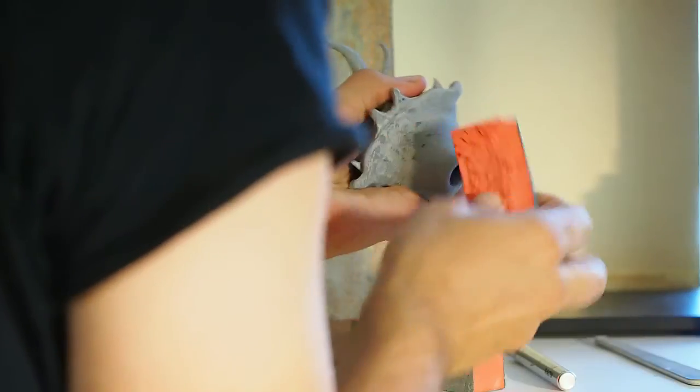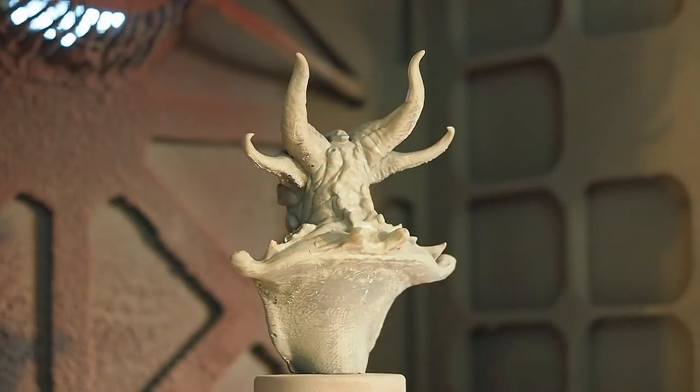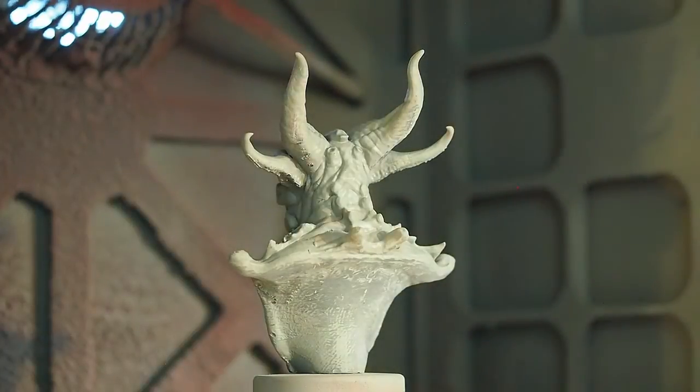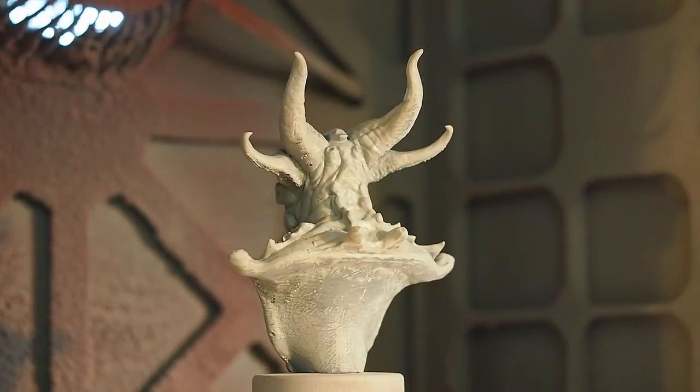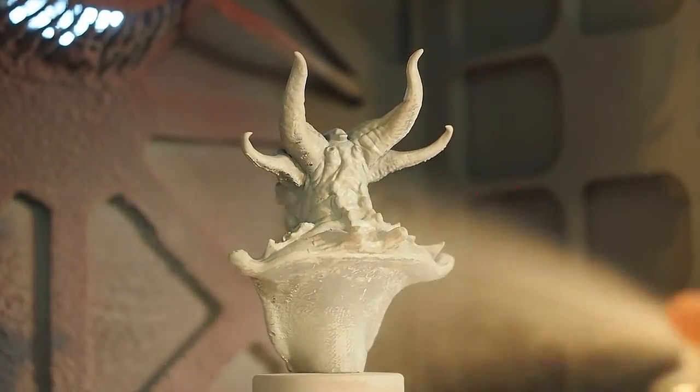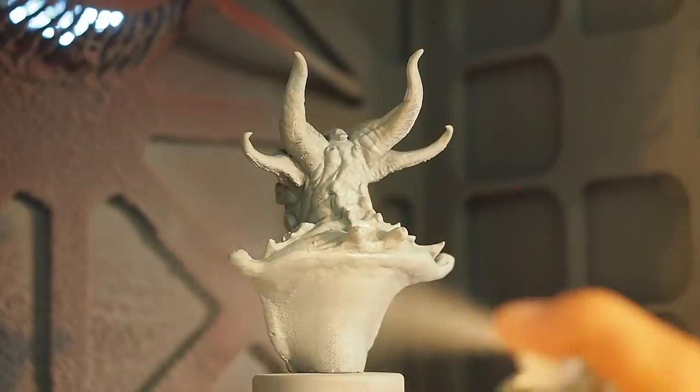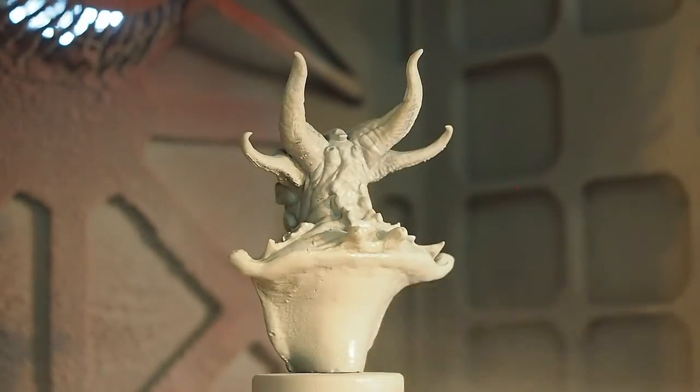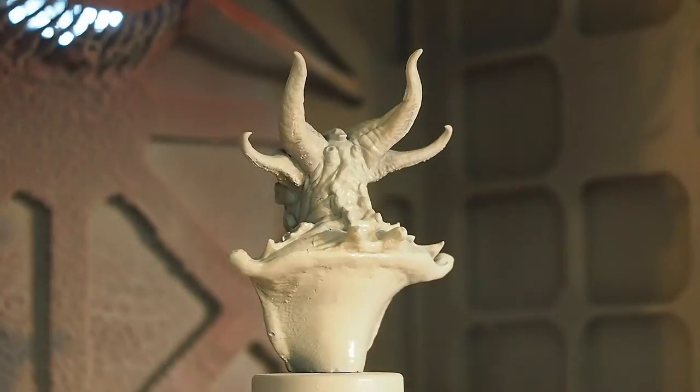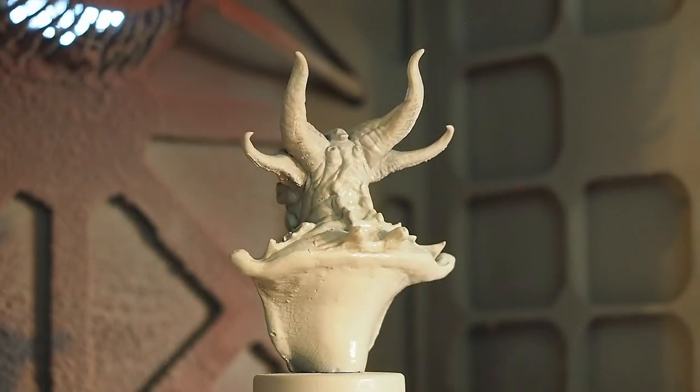So after I go through this step, I usually take the foam sanding block and give it a pass. And that's what you see here. And then let's give it another primer. And we can kind of see what's happening to the surface. So I try to be light-handed with the primer. And this is kind of the first step I take. And it's sort of a trial and error and you kind of repeat.